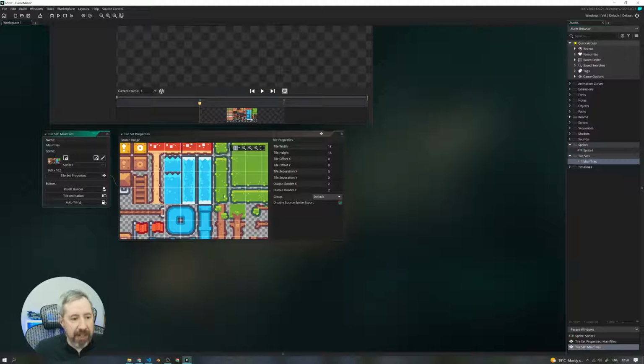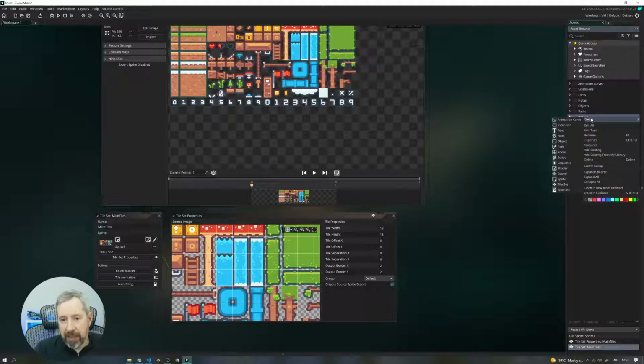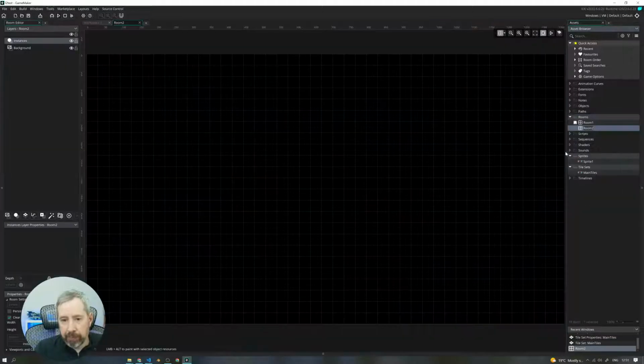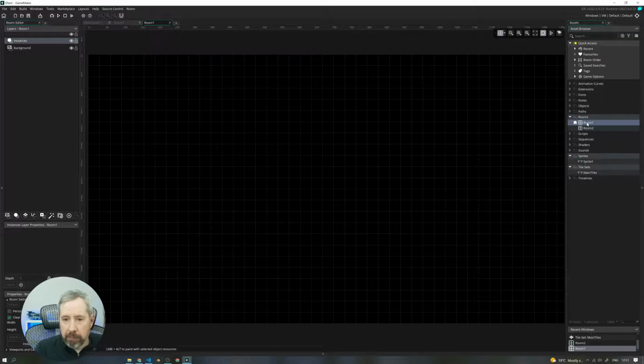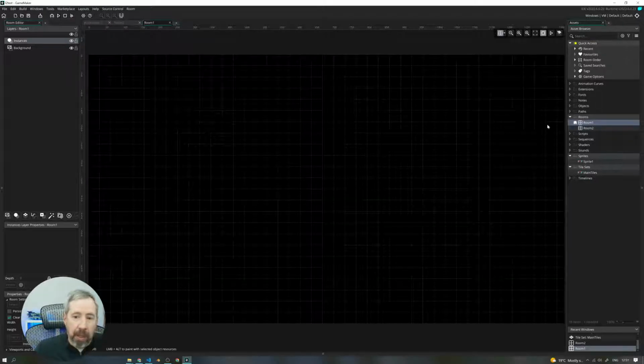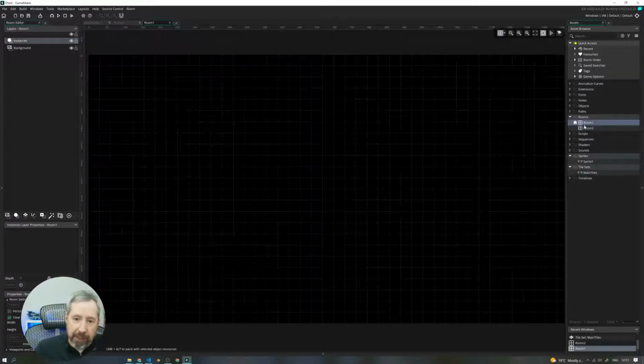So now we've got the tile set, we've got the sprites. Let's make a room. So click on your room, right click, create room. So we're going to be in room 1, and then we'll make a room 2. So make sure you're on room 1. This little house symbol tells you that this is the room that will load when the game starts. So we do want that first of all. Actually, I shouldn't have made another room. I didn't realize it had already got one, but not to worry.